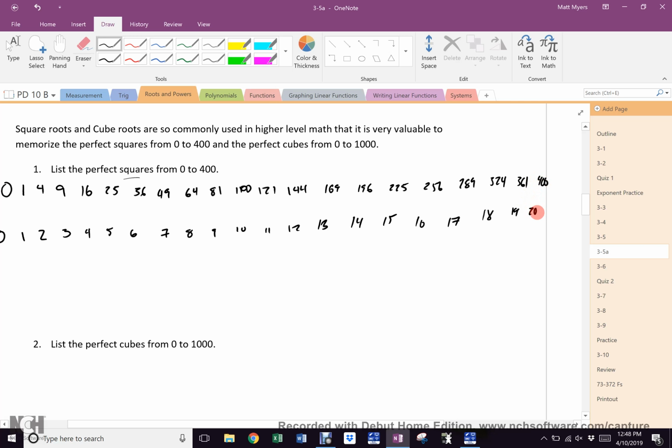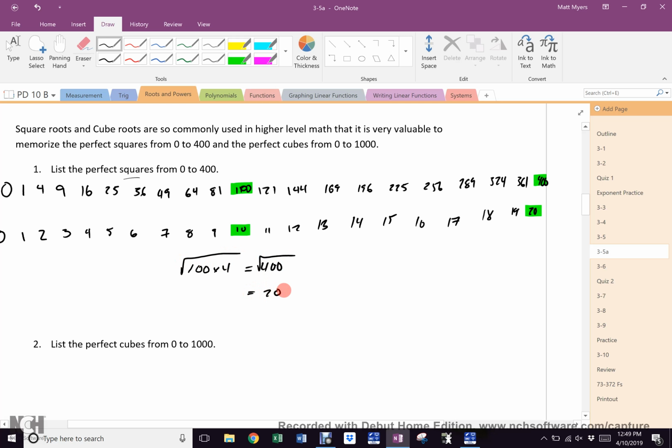Everybody cool? Now all of you should notice a few other patterns in here. Right? For example, let's look at the easy one. What's the square root of 100? 10. Agreed? What's the square root of 400? 20. Okay. What happened from 100 to 400? It was multiplied by 4. 100 times 4 got me 400. Yes? Okay. The square root of 100 times 4 and the 400, square root of 400 is 20.